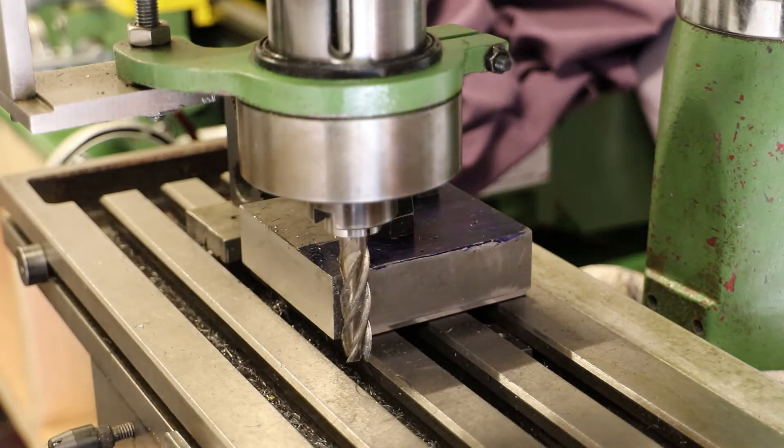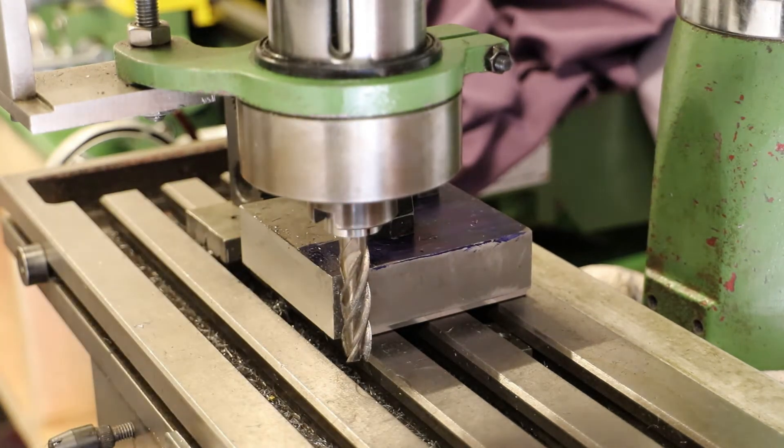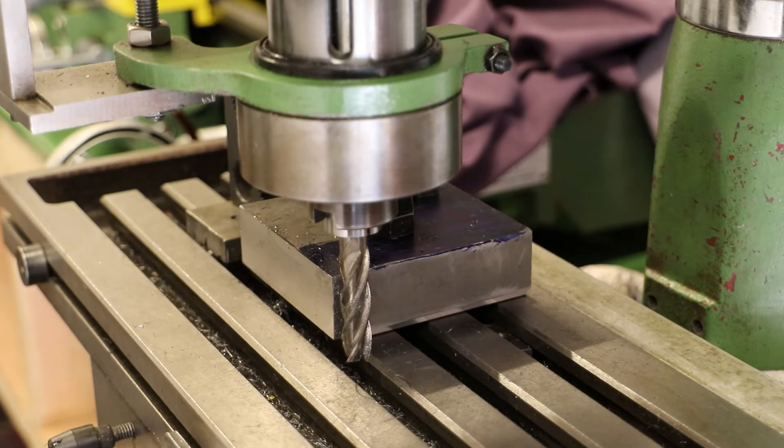I have just measured across this dimension and unfortunately it's just over 99 millimeters, around about 99 millimeters. That's disappointing because it would have been nice to have machined the block to exactly 100 millimeters or damn close to 100 mil. So let me do a quick facing cut and measure it again — I'll probably look to get it to a clean 99 millimeters rather than leaving it floating.